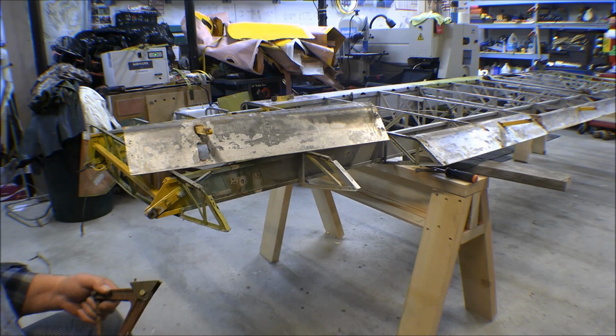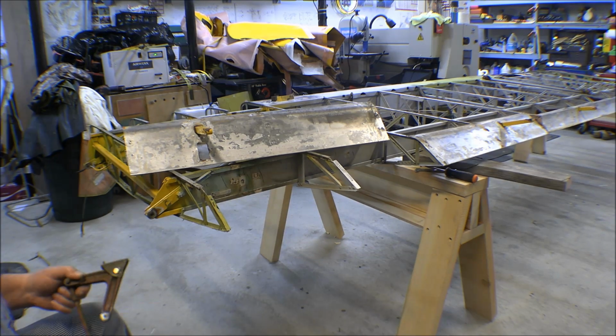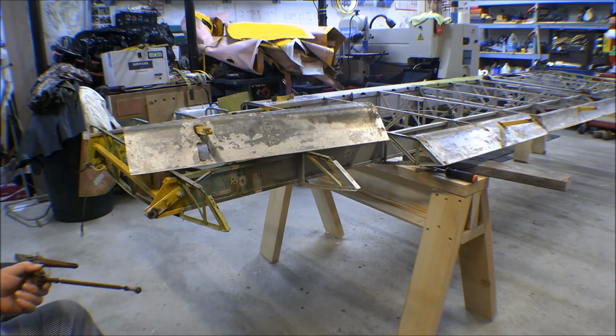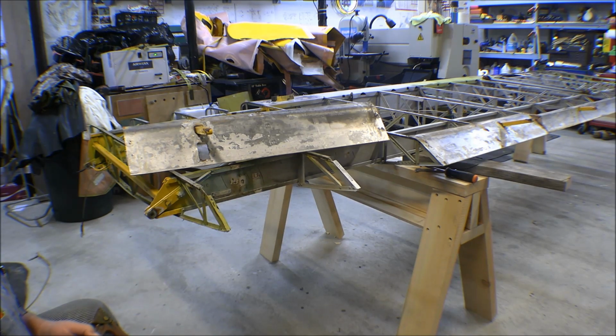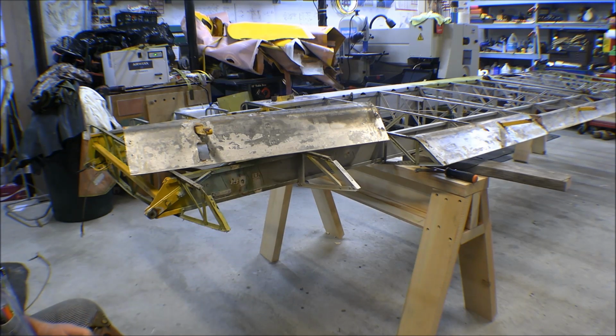Well, that's kind of the way it is with these airplanes. This airplane was built in 1957, makes it 65 years old. As far as I know, this wing is the wing that it came out of the factory with. Now, this airplane was rebuilt by a company in central Washington. In fact, now they build their own airplane that's basically a copy of a Cub, as well as some other models that are very similar to it. But they were pretty well known for restoring and rebuilding Cubs. I bought this from them. What's it been, 22 years ago now.